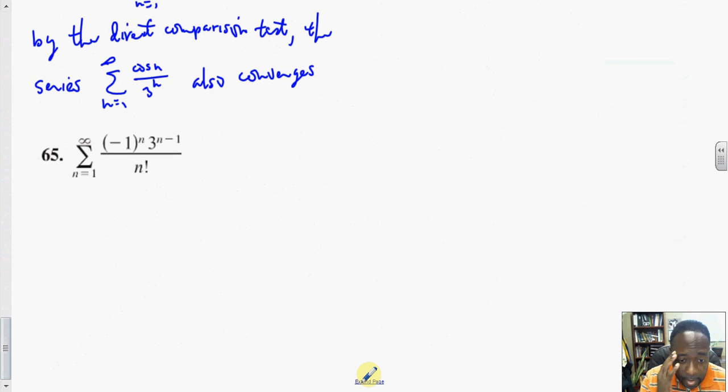And then the last one, let's use here the ratio test. I'm thinking ratio test because I have this n factorial, but then I have this number raised to an nth power. And then the -1 to the n, with the ratio test, makes use of the absolute value, so that goes away as well.